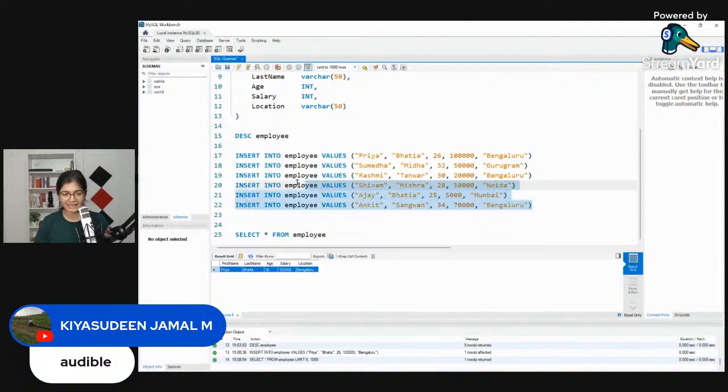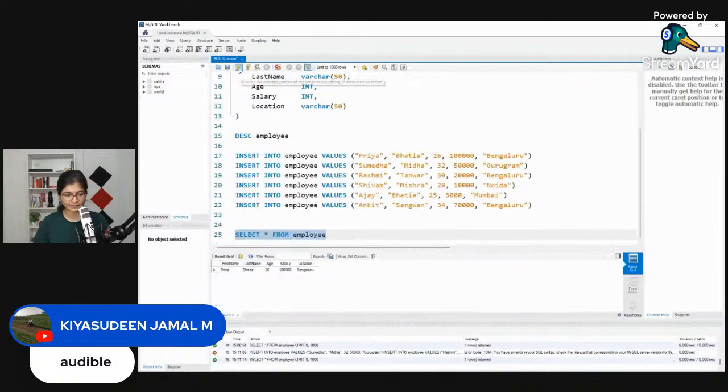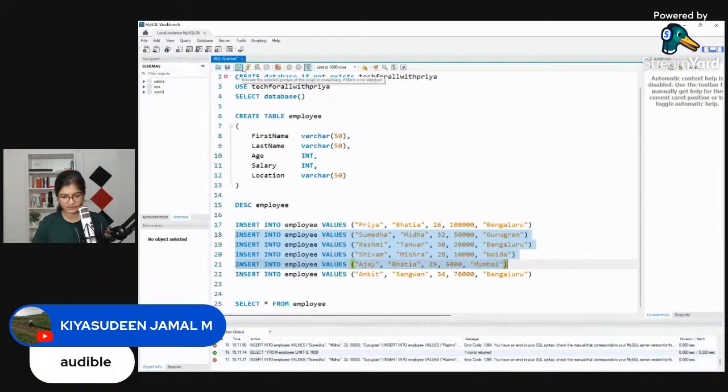So what I will do is I'll just select this particular last 5, run this command. There is some trouble which we are facing somewhere. Let's try to see it. If there is an issue, we will look into it. Yes, there is something wrong which we have done. Let's try to again run this.